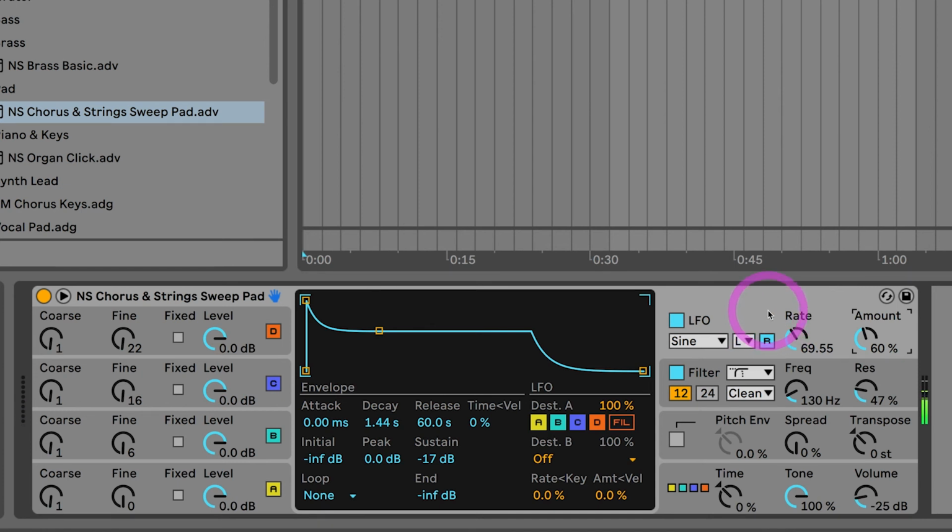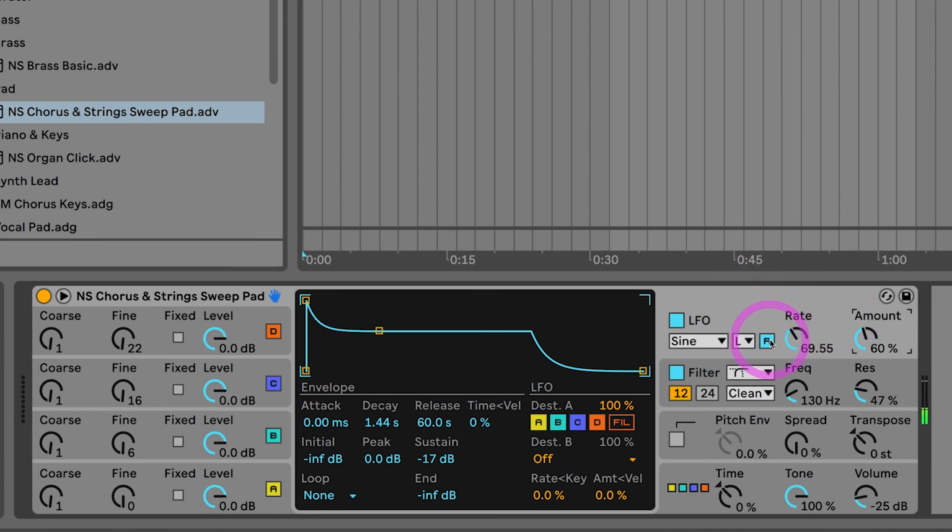So if I re-articulate some notes, if I have retrigger on, each note will start exactly the same. The LFO will restart on each one of these, and so you'll get this sound. You can hear the sine wave there.